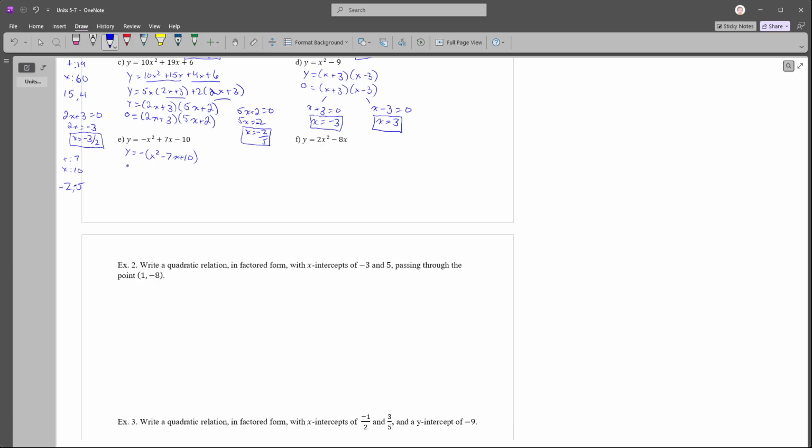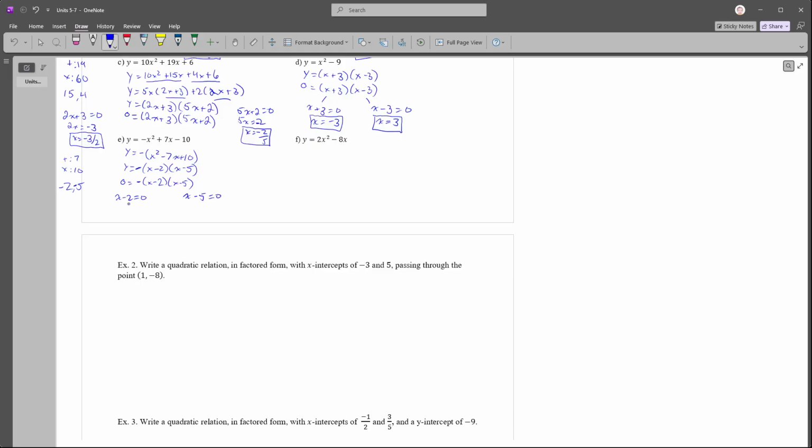So this is a simple trinomial. y is equal to negative, x minus 2, and x, it's negative over there, x minus 5. I don't have to do anything special other than set y is equal to 0. And now I need to assign each one of the terms equal to 0. Now remember, we don't have to do anything with the negative 1 because we could just divide both sides by negative 1 and get rid of it anyway. Since there's a 0 on the left, we don't have to worry about it. We just go right into it. So we have x minus 2 is equal to 0 and x minus 5 is equal to 0.